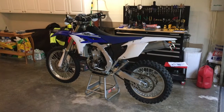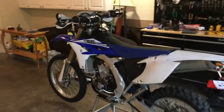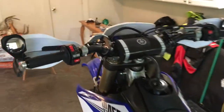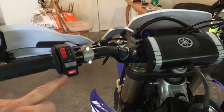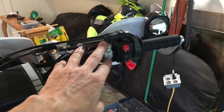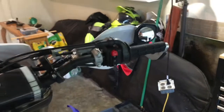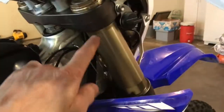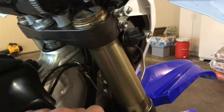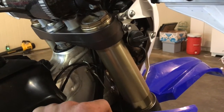So let me do a walk around and show you what I added to the bike, and then I'll get into the parts that you're going to need to do this project. Up here on the handlebars, I added a multi-function switch: high-low beam light, turn signals, and a horn. On the right-hand side of the handlebars, I condensed my start and kill switch into a single switch. And then underneath here, I added a keyed switch so that I can turn the bike on and off, and I don't have to worry about somebody stealing the bike.